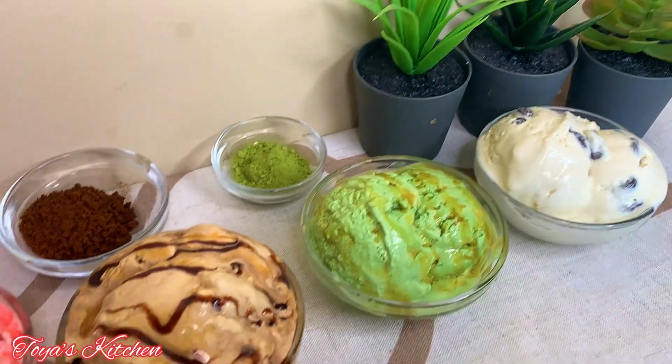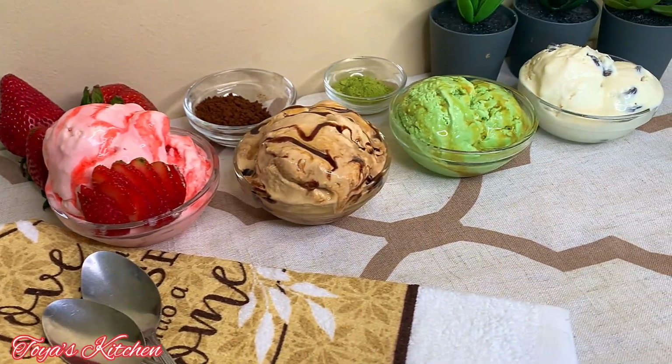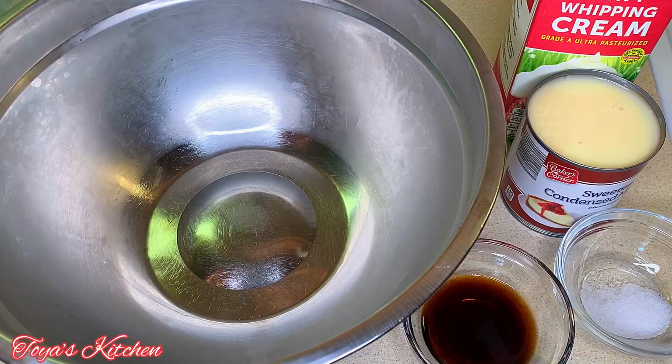Now today I'll be showing you how I make these 4 delicious ice creams using only one base in 4 different flavors. Let's get started.